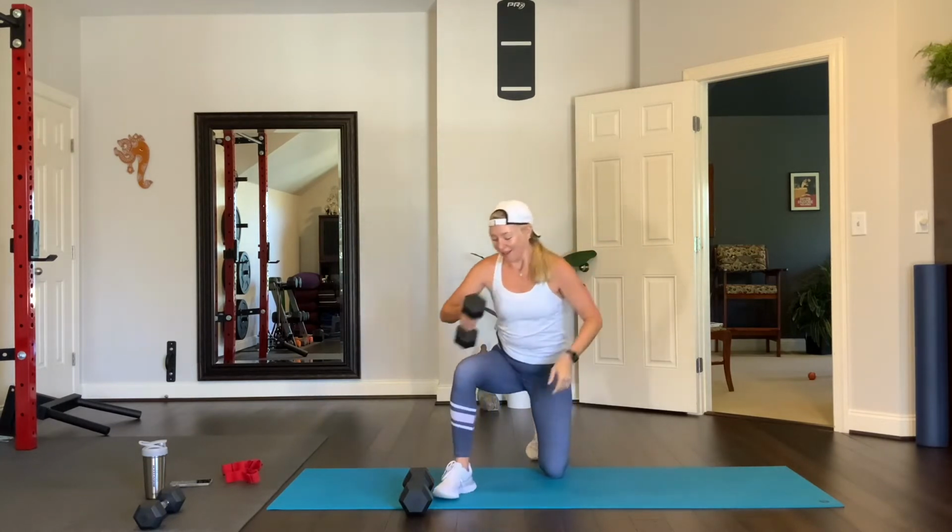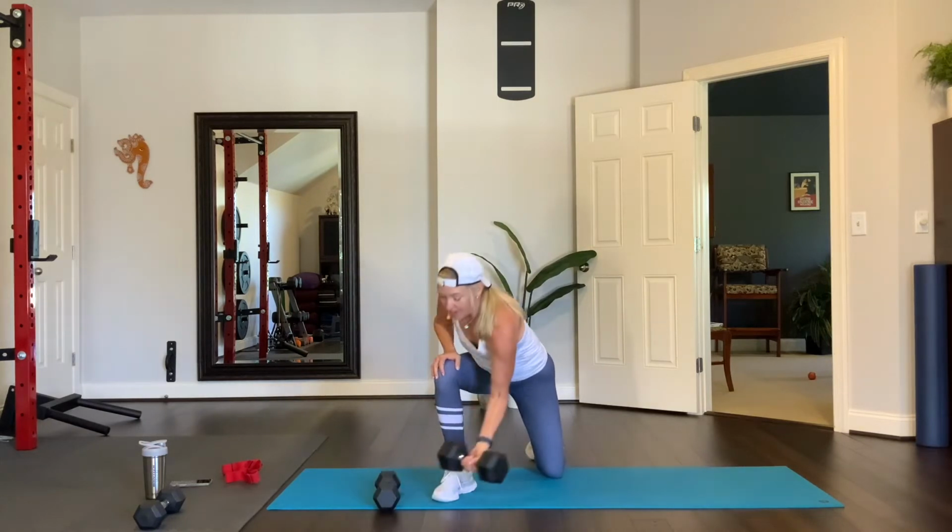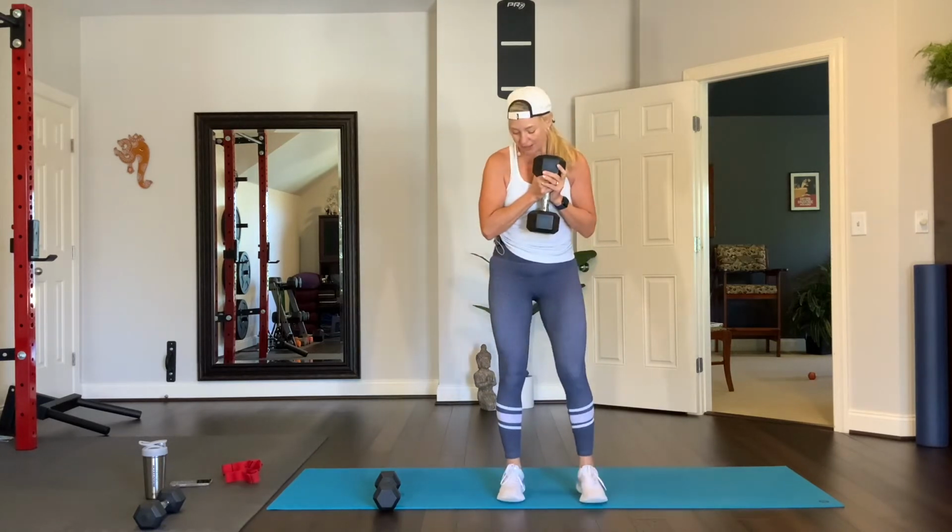Nice. Set the weight down. Grab the heavier dumbbell. Use your legs to stand up. Here we go. Standing up tall, shoulders back, and you're going to go back, touch, and add a knee lift. Or hover the knee, add a knee lift.